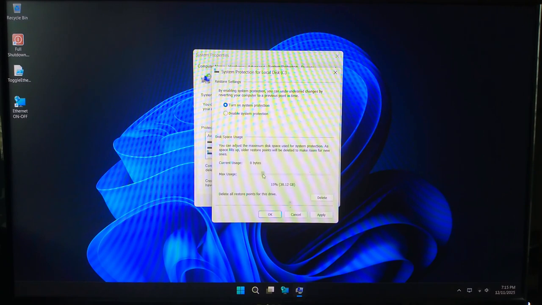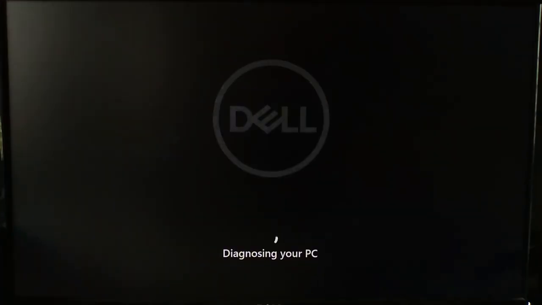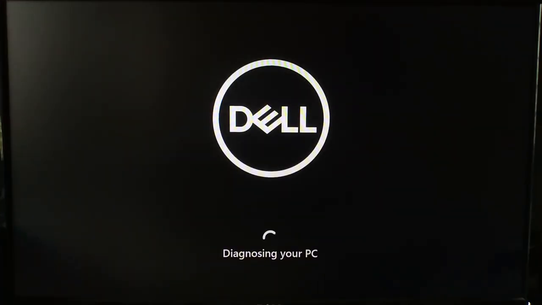However, to enable it manually, allocate 3 to 5% of disk space, or according to your system drive size, and click OK. If Windows doesn't boot, we will check the restore status later through the recovery environment.